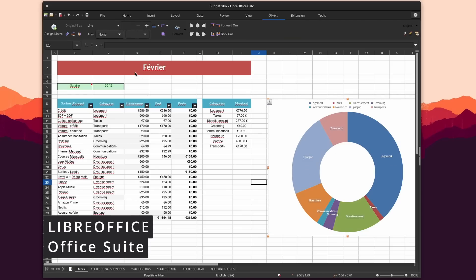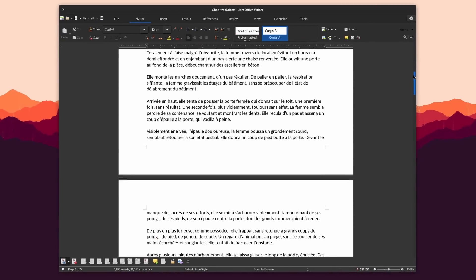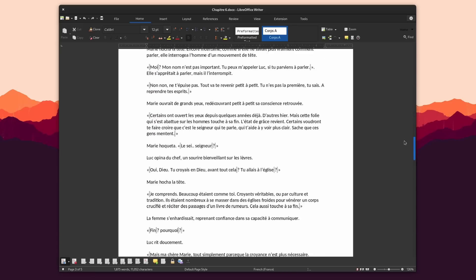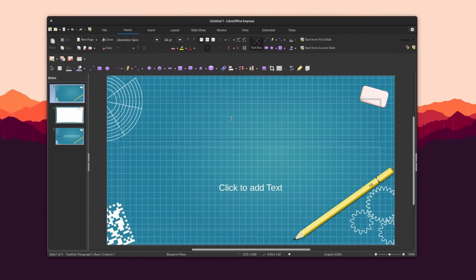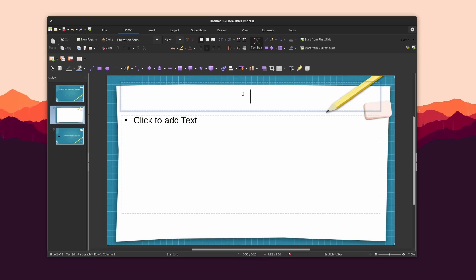On to productivity applications now. First, LibreOffice. If you've ever used OpenOffice, forget all about it, because LibreOffice is where it's at. It's faster, it looks better, it's more stable, and it's extremely customizable to let you work with either a toolbar and menu bar, or with a more modern ribbon. It comes with all the tools you might need for spreadsheets, presentations, visual databases, word processing, and math formulas. It's basically a complete replacement for Microsoft Office, unless you're an Excel wizard and use macros all the time. It's also very compatible with Office file formats, and the best thing is it doesn't cost a cent. It gets very frequent updates, and if you had bad memories of OpenOffice or early LibreOffice versions, do give it a shot — it has evolved nicely and it's very, very powerful.